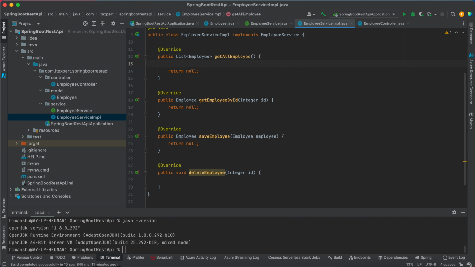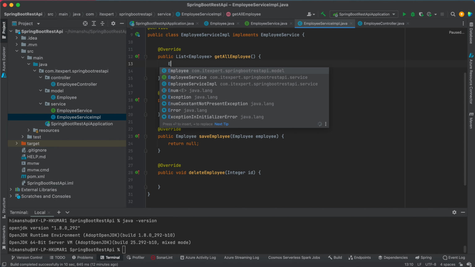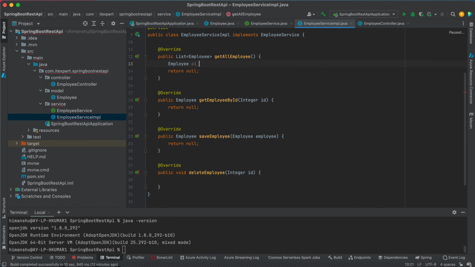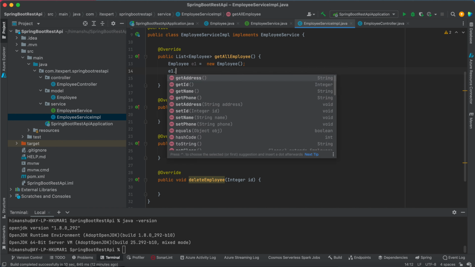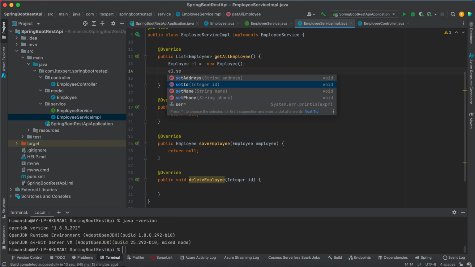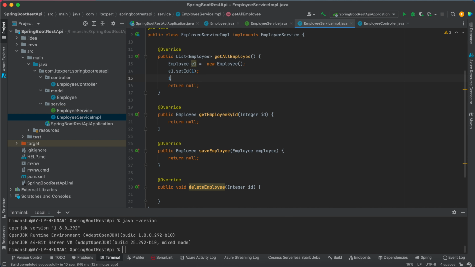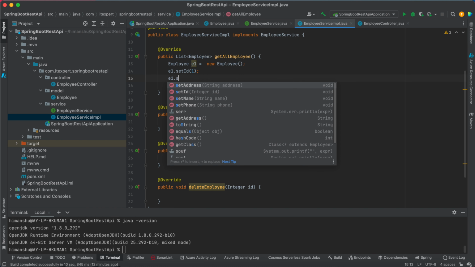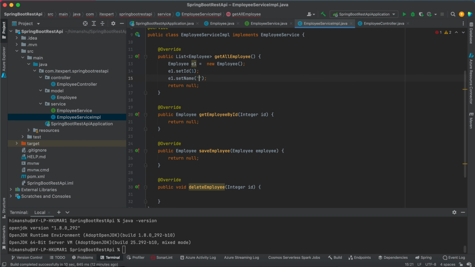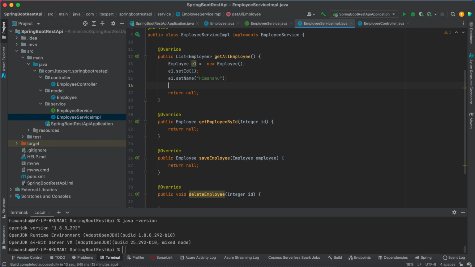I'm not creating any database right now, so here I am creating the object of employee e1 equal to new employee, and I am setting all the details like set id equal to 1, dot set name equal to some name, and dot set address equal to some address.